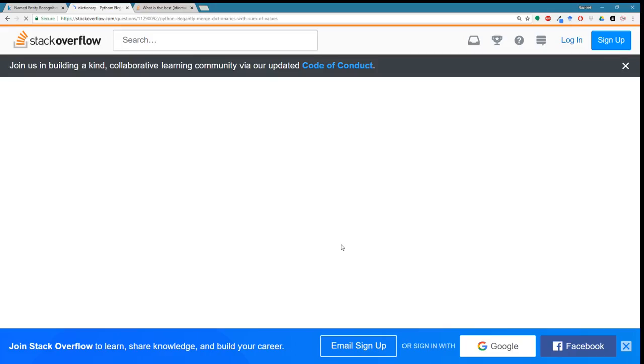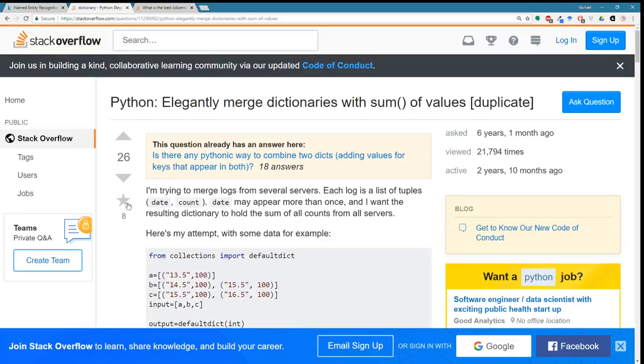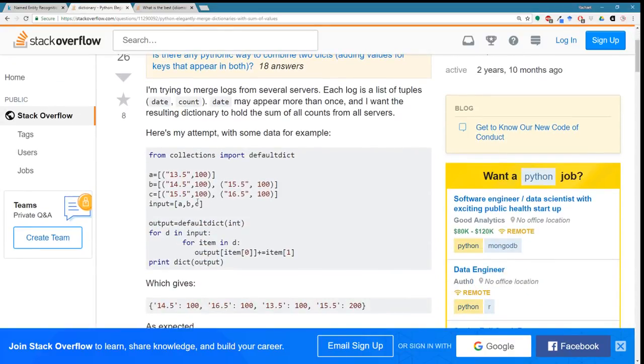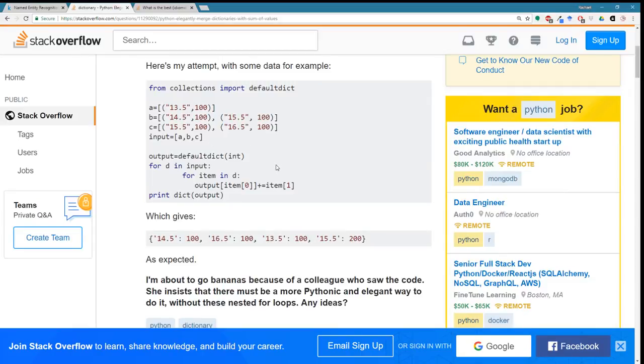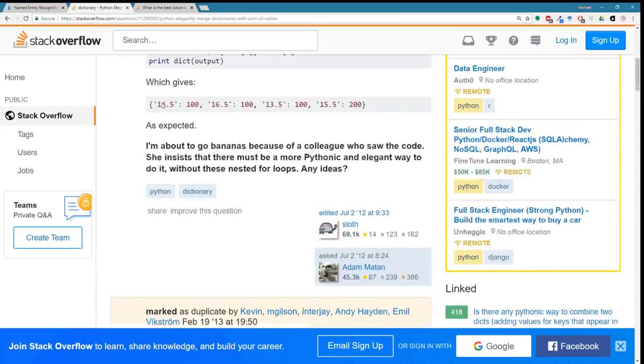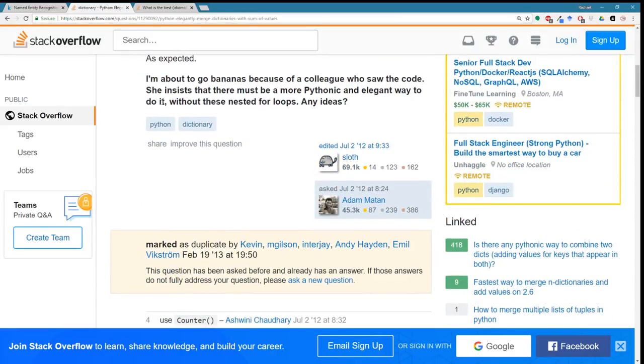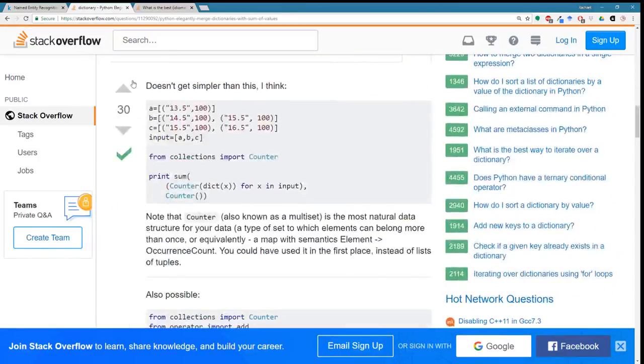Elegantly merge dictionaries. That is what I would like to do, adding values for keys that appear in both. These aren't nested though, is the problem. Collections sum counter.